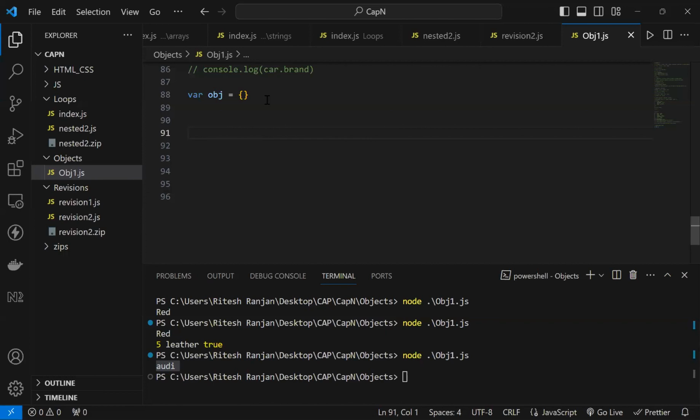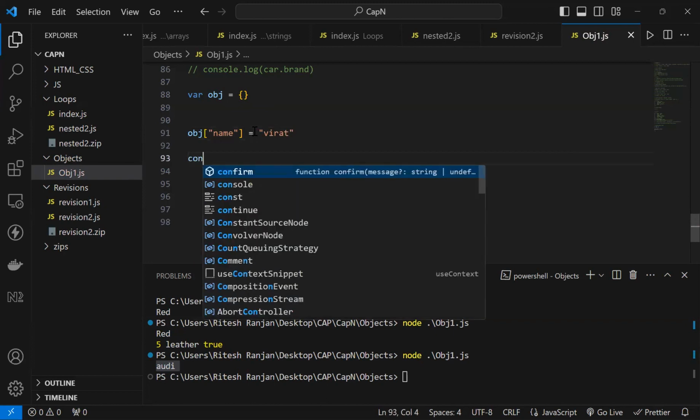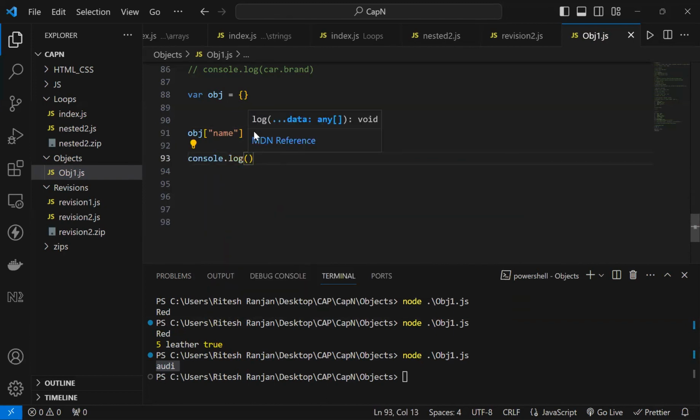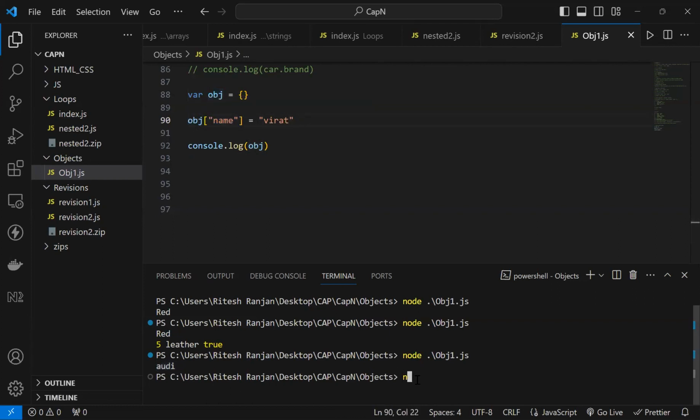Basically, it's very simple. All you have to do is write object, then provide whatever key you want. So let's say we go with name, and then you give it the value. If I print console.log object, I have tried adding a key value pair in it. I wrote the object's name, I wrote the key, and I've given it a value. You see I have added a property in it that's called name.